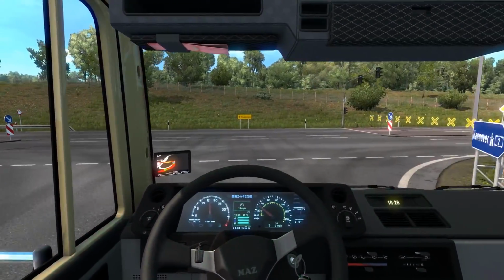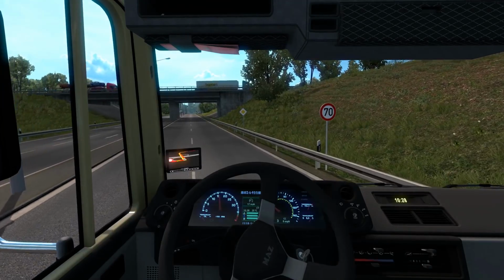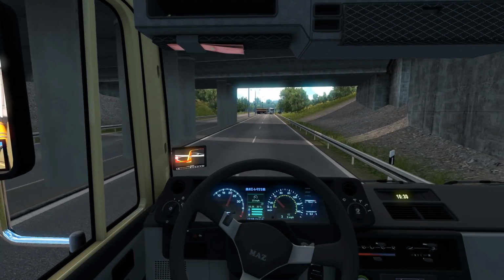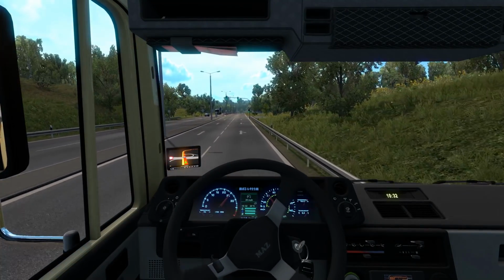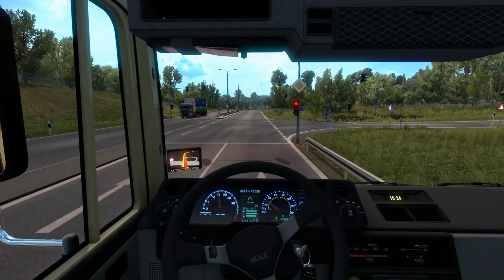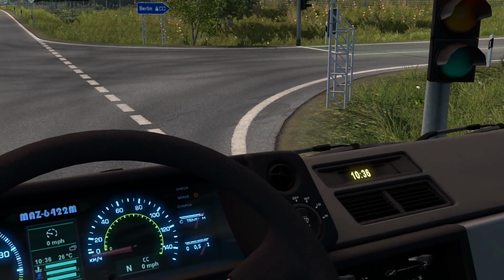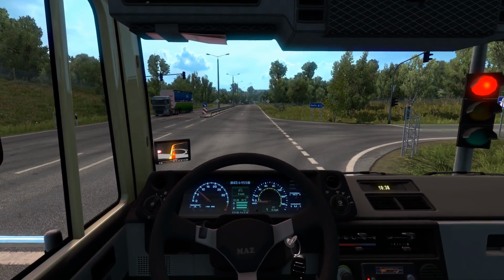If you're using a wheel, you might find the in-game wheel a bit weird because it doesn't match your steering ratio properly. When you steer left, it does. But when you're steering right, it steers slow, like really slowly. I mean, I'm turning the wheel at the same rate now, left to right, but you can see how much quicker the in-game steering wheel steers to the left, if you see what I mean. It's kind of hard to explain. Now, I don't like the parking brake. It's super hard to see, and you can't see it when you're sitting here.